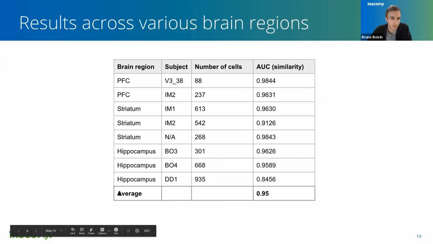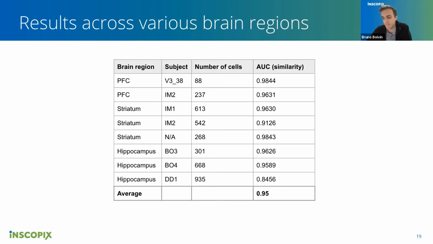Perhaps on the last line, you might wonder what's going on at 0.84 for hippocampus DD1. We took a closer look at that one to see why they were slightly more different. The reason is that CaImAn had some spatial footprints that were very weird. There were inconsistencies in the footprints identified with CaImAn, and that led to this difference between what we're getting in IDPS and CaImAn.